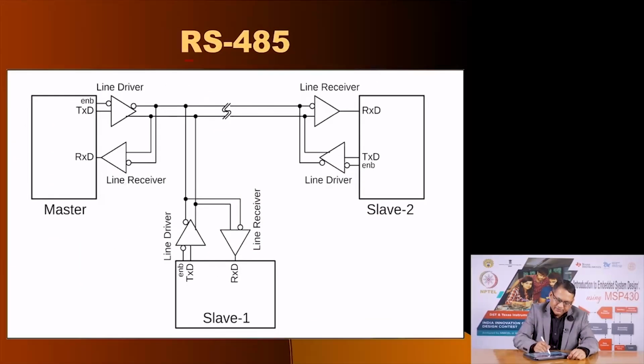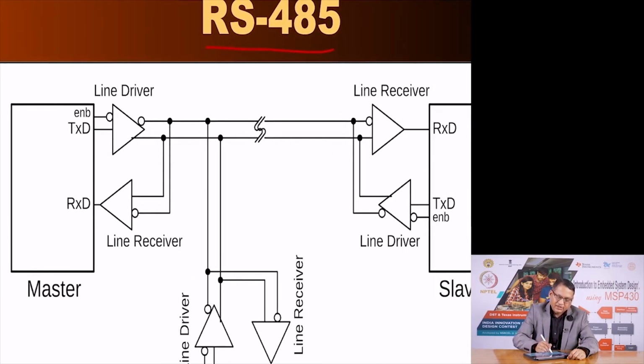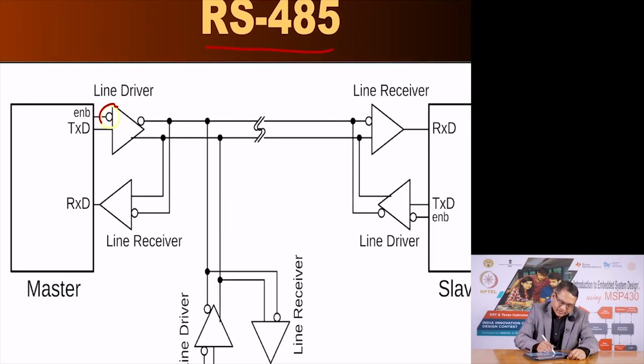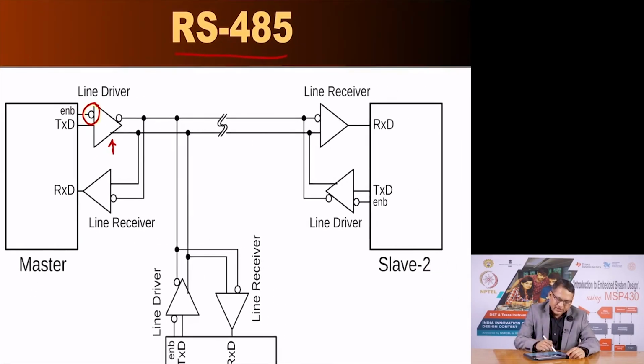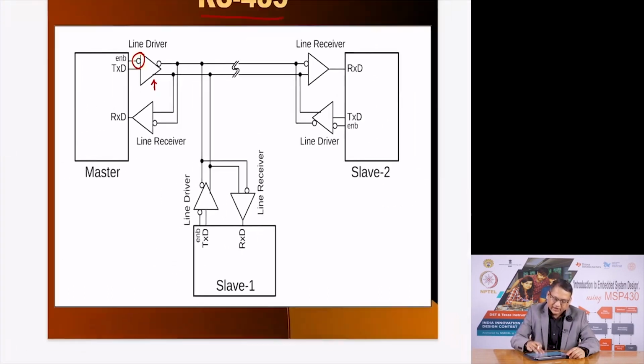It is a derivative of the RS422, except if you see here, now the line driver not only has a differential output, but it also has an enable pin. Now, if the pin is not enabled, the line driver would tri-state the outputs, meaning it would disconnect it from this cable. Similarly, the receiver has these two inputs connected, and of course, if the transmitter is not transmitting anything, it will receive the value from somewhere else. Now, using this enable mechanism, you can connect multiple devices.